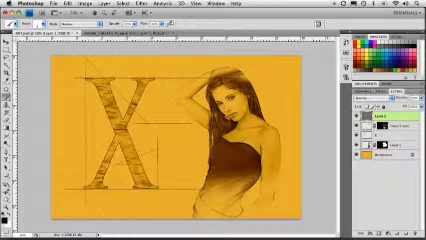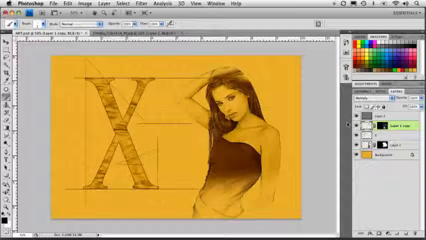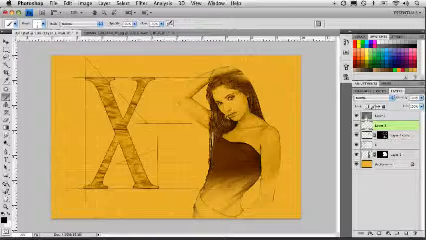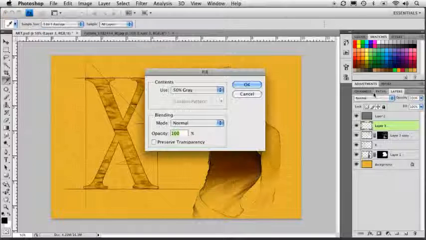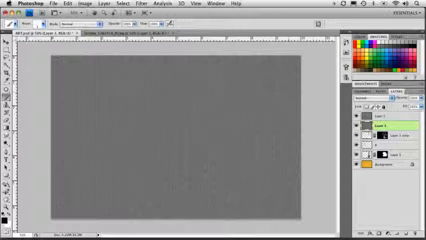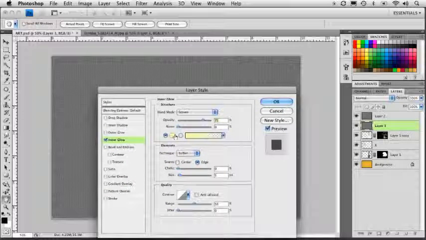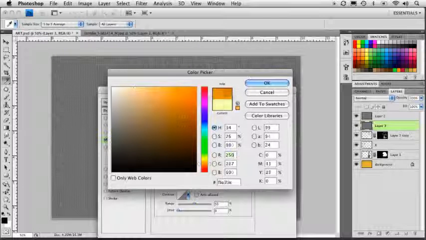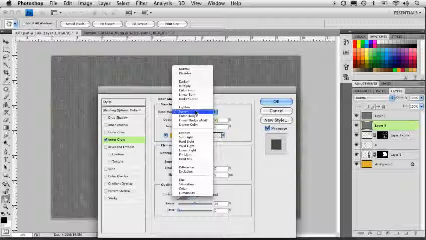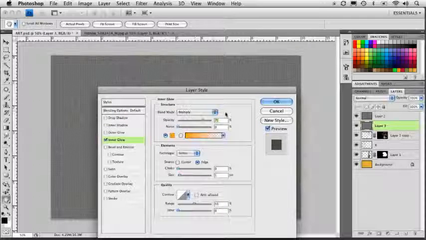One last thing I want to do is show another effect when you get around to finishing it. It looks kind of unfinished because it almost doesn't frame it in very well. Well, create a new blank layer. Make sure it's underneath the texture layer. And again, press Shift-Delete and use 50% gray to fill. Then, go into the layer styles right here, and we're going to choose Inner Glow. Now inside here, we're going to choose a color similar to that background. Let's get something of an orangey color, or just a yellow color there. That's for the color. Set the blend mode to Multiply. And the opacity, we're going to leave at 75 and increase the size a lot.